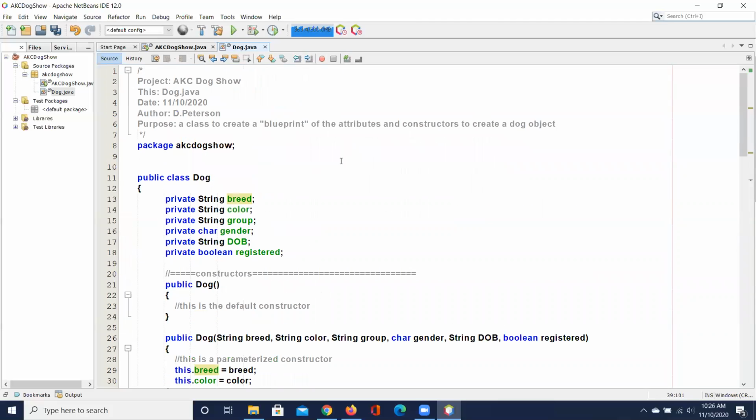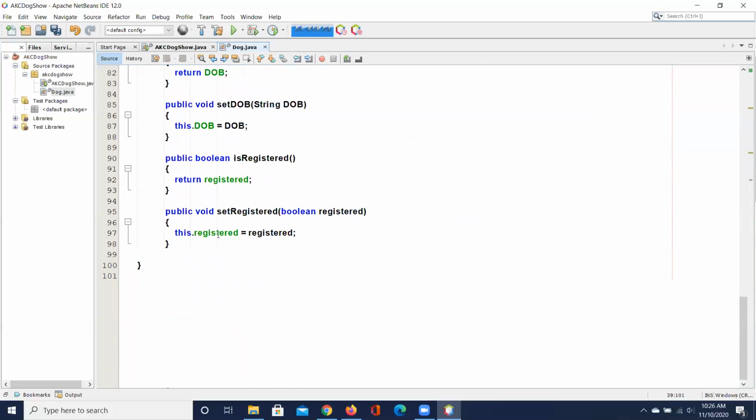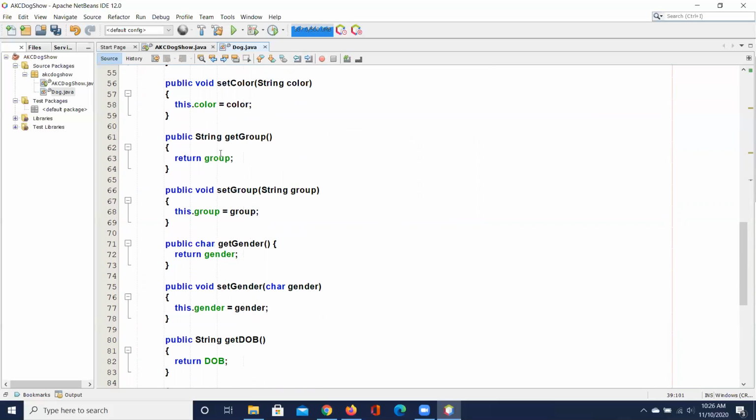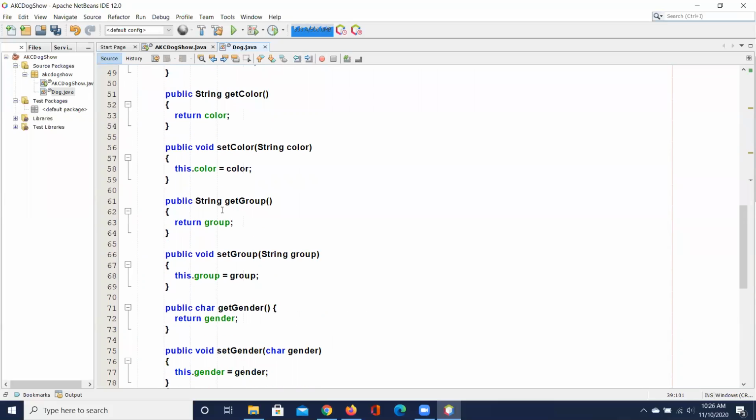So now, even though these are private, I can access them through these commands. I can get the data by using my getter.